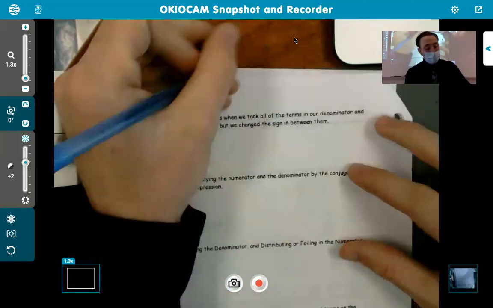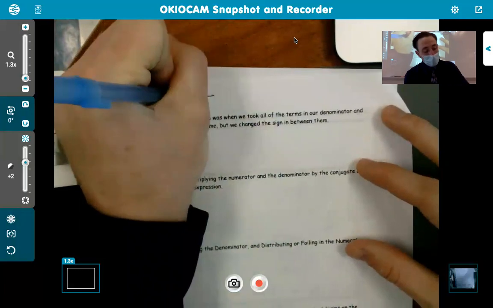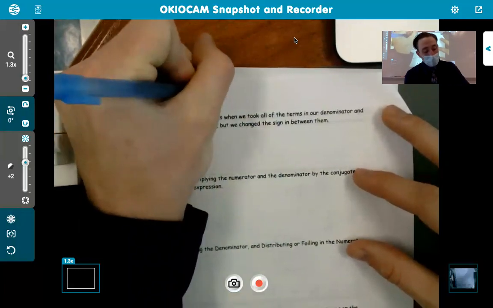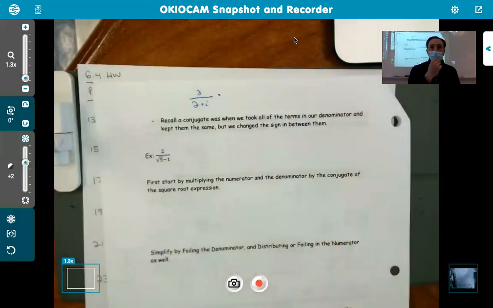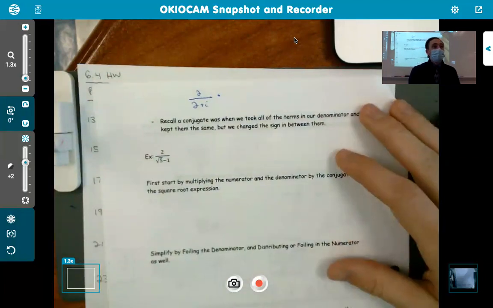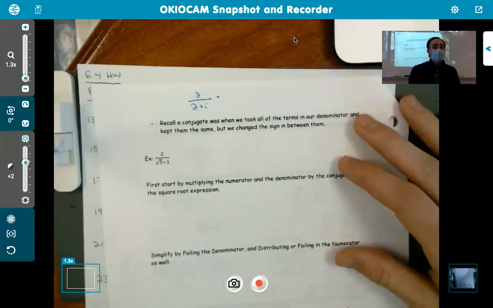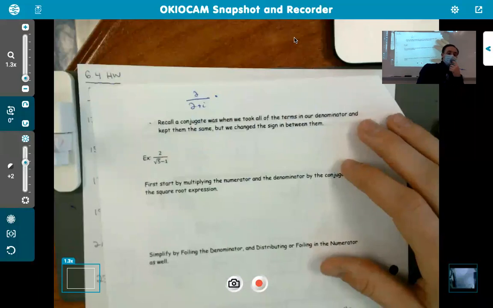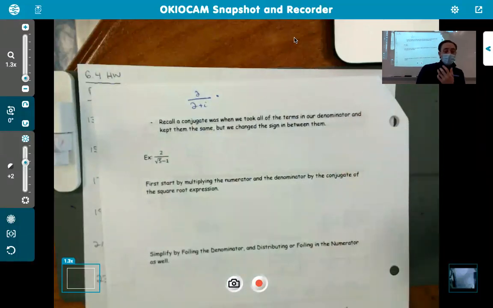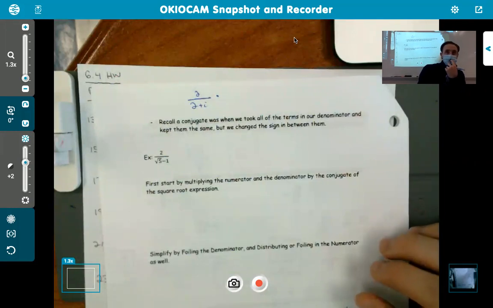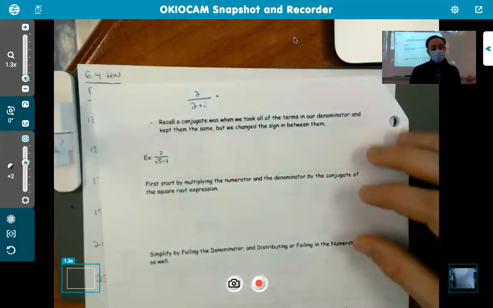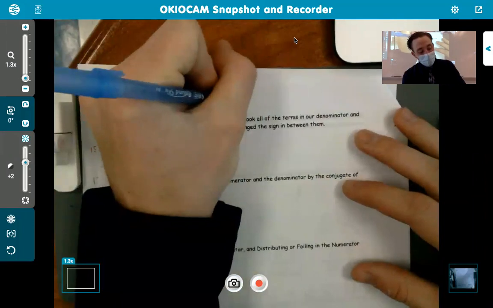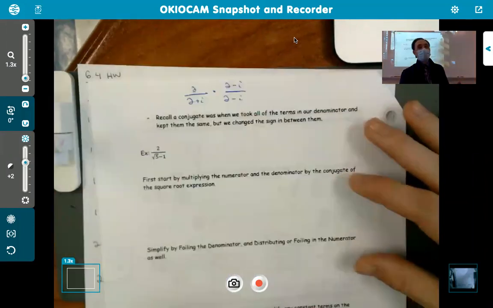So like if you remember, if I had like 2 over 2 plus i, what did I multiply top and bottom by to get rid of the i? You remember this? What's that? Not a negative. So there's going to be a minus sign involved, but do you remember what we multiplied top and bottom by? By 2 minus i, right?